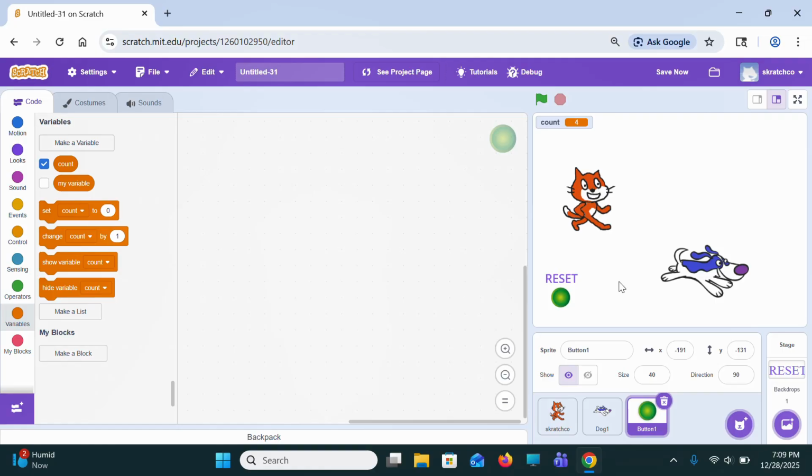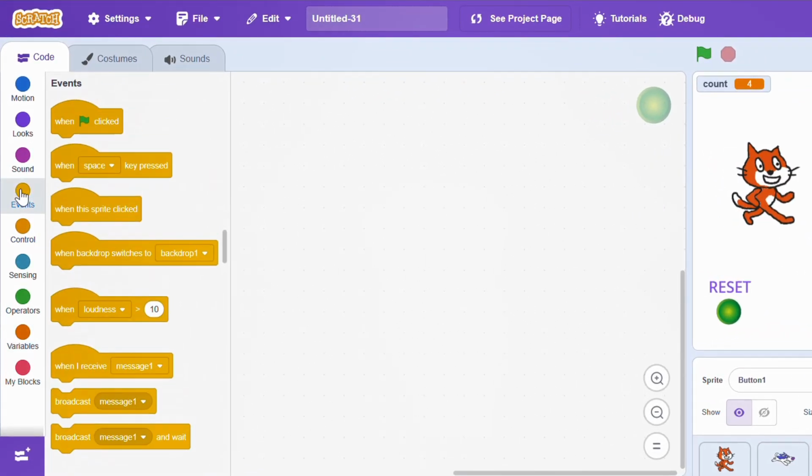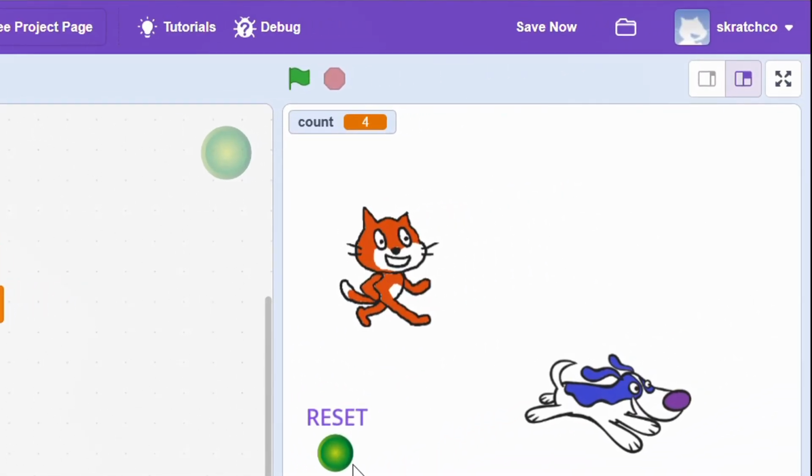So what do we want to do? When this sprite is clicked, we want to reset this counting, right? So our event that's going to trigger action here is when the sprite is clicked, right? So when the sprite is clicked, we want to reset the count. We go to our variable, and we're going to reset it by setting the count back to 0, right? So very simple, but just demonstrates the thing. So if we click here on the button, it resets the count 0. If we click on the flag, it restarts counting, right? So this concludes this example for the variable.